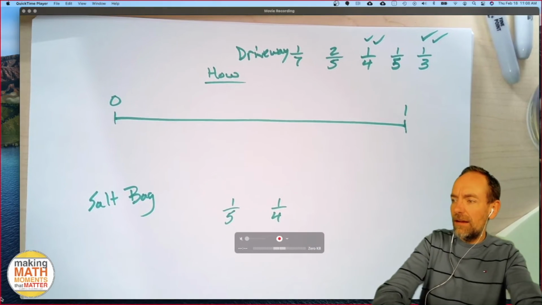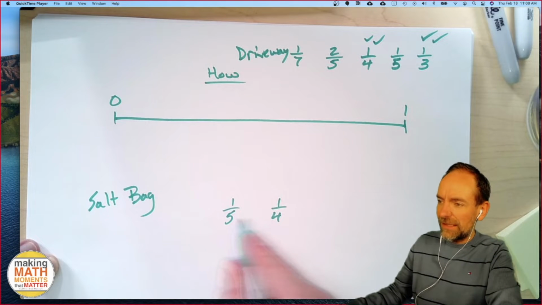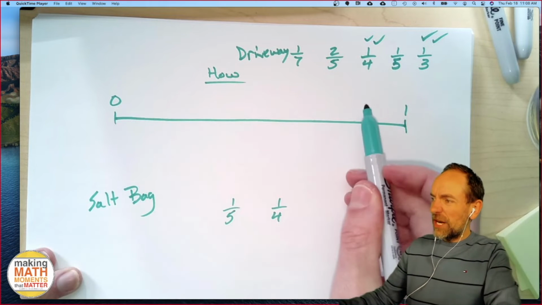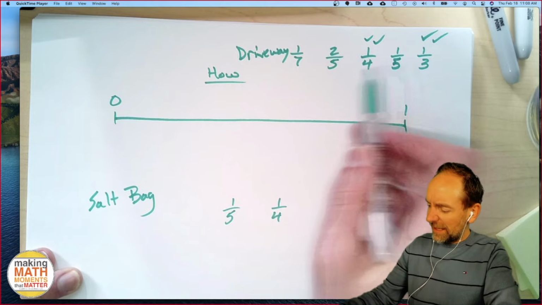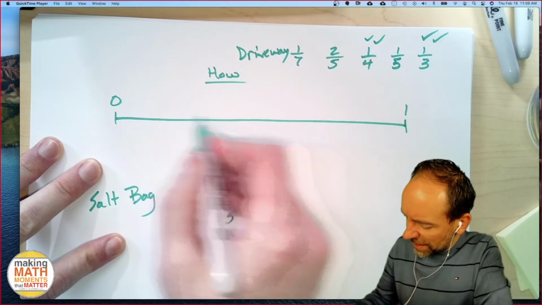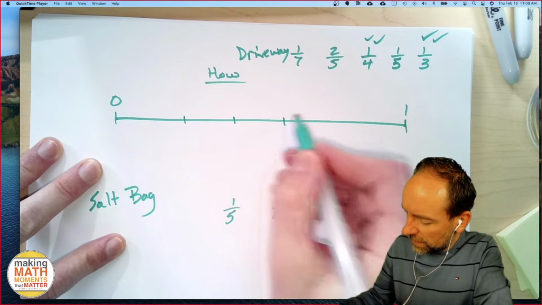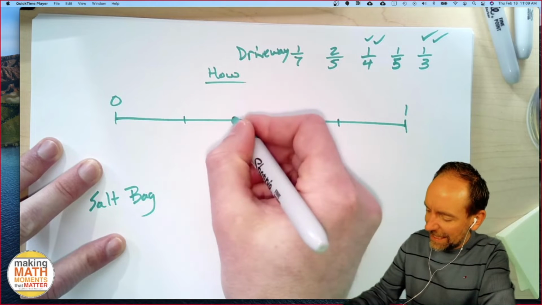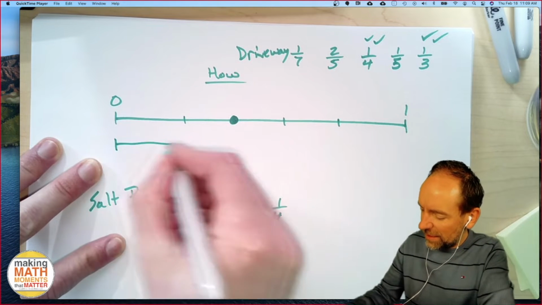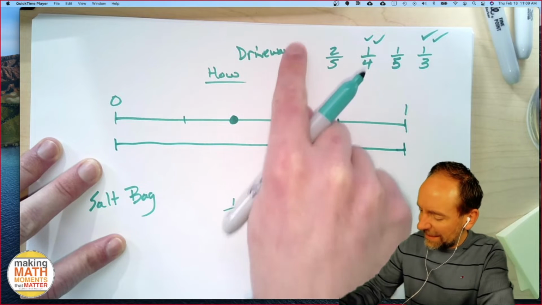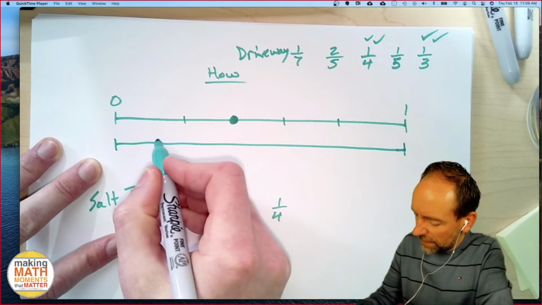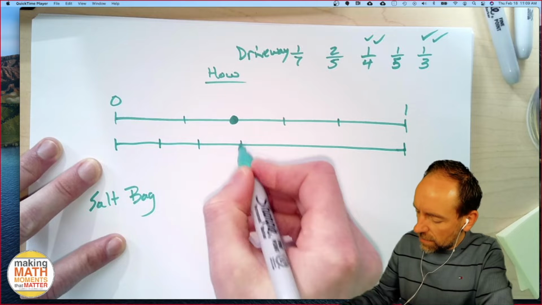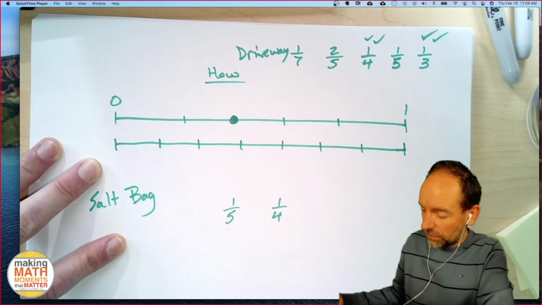We've got lots of different estimates. I've got some of the salt bag estimates down here and driveway estimates up here. Things get kind of hard when I try to put them on a number line when I have all these different fractional pieces. Like when I look at 2/5, I'm going to have to put this into fifths here. 1, 2, 3, 4, 5. It's not exact, but 2/5 would be right around here. Somebody else was saying 1/7. Sevenths are hard. I'm going to try 1, 2, 3, 4, 5, 6, 7. That actually is probably the best I've ever done.